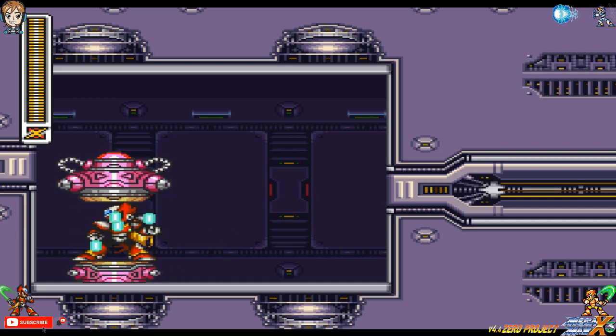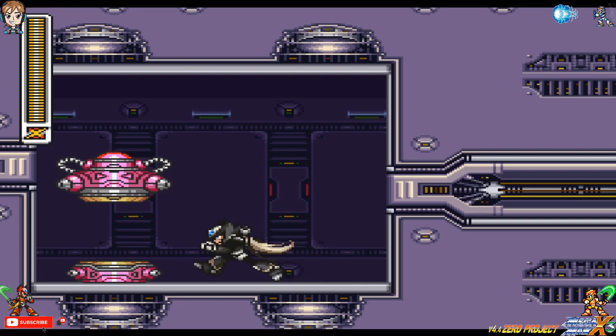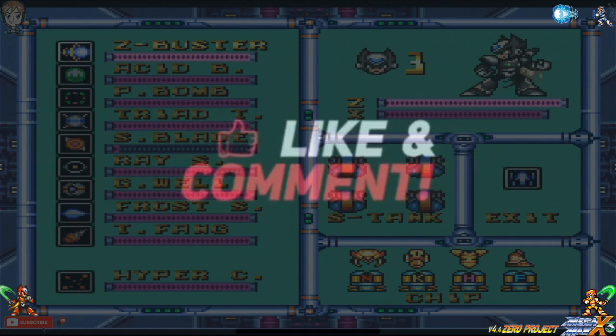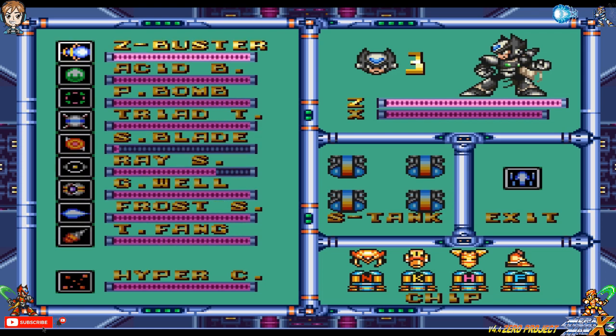Now, the red to black transformation! And we get Black Armor Zero! Nice! Yes, his speed, strength, abilities! It's beautiful! You notice Zero's saber is now purple, to match how his color palette was back in X4 through 6. He also has access to the Hyper Crush. Or rather, I guess he doesn't? No, but apparently Zero doesn't have access to that. That's actually for X.